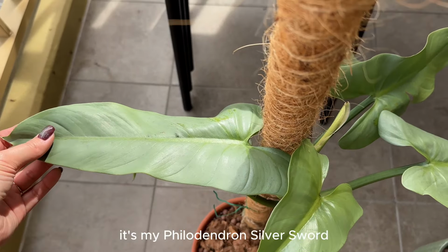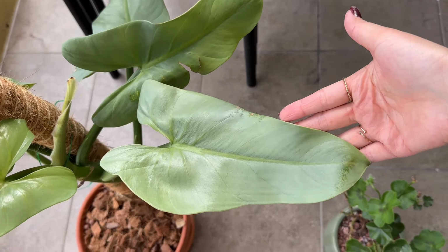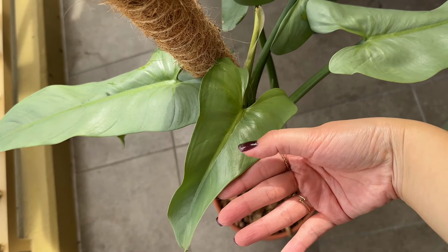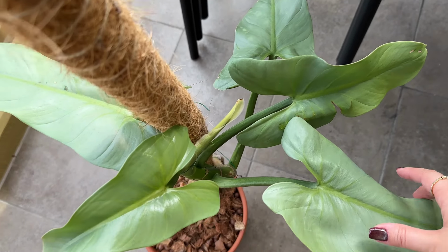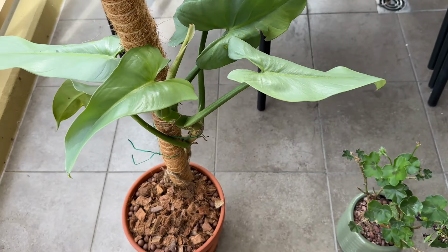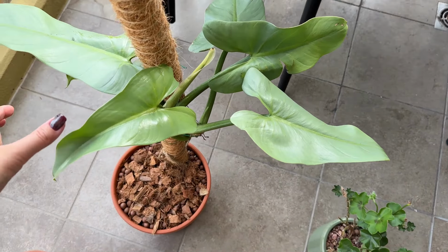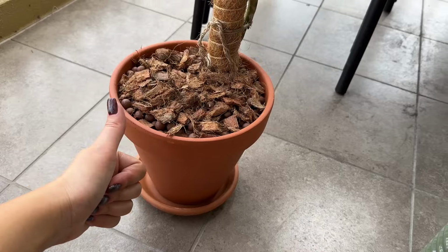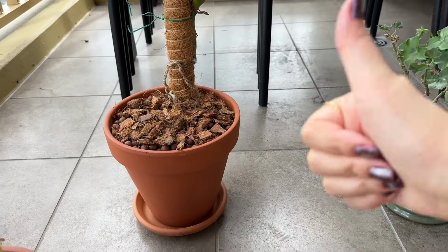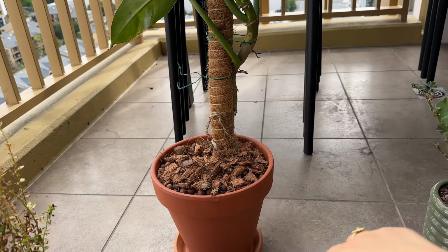The reason why I repotted is because the previous leaf is all really huge and really massive, and it's really beautiful, but the latest leaf is really tiny. So I just thought maybe it's because the pot is too small for it. And you can see the difference. This one is so huge and this one is a bit tiny, you know. It's very different. So yeah, mission cleared, because it's really hard to repot this kind of plant, especially with the stick.